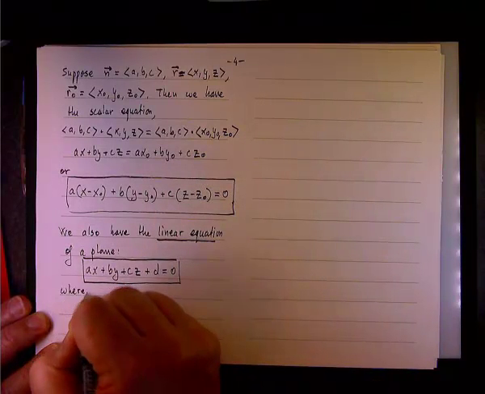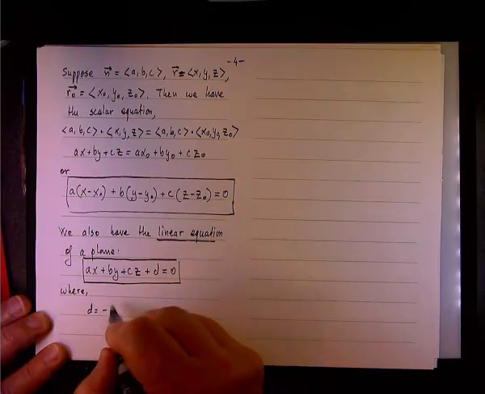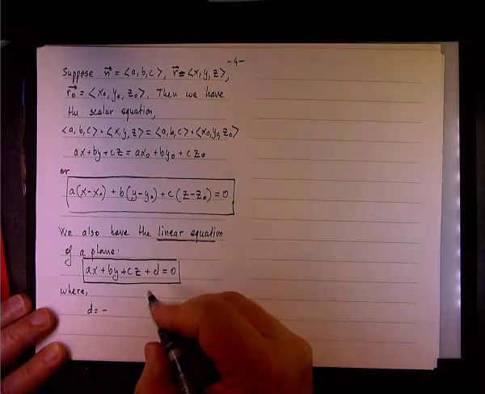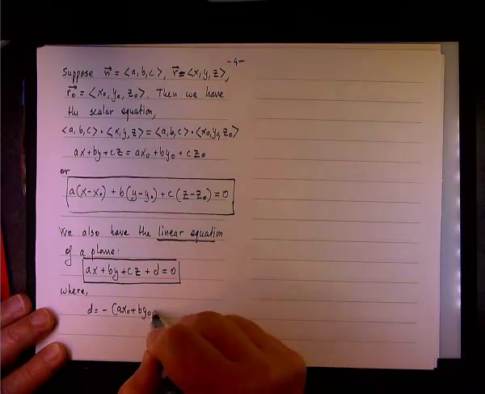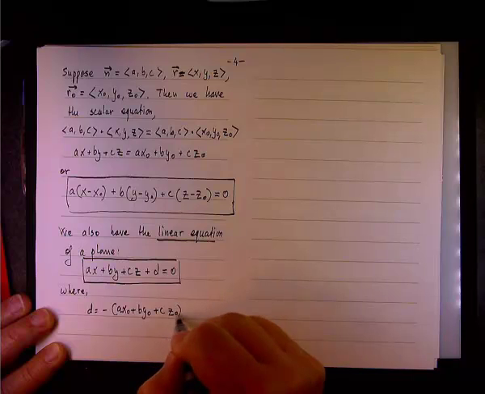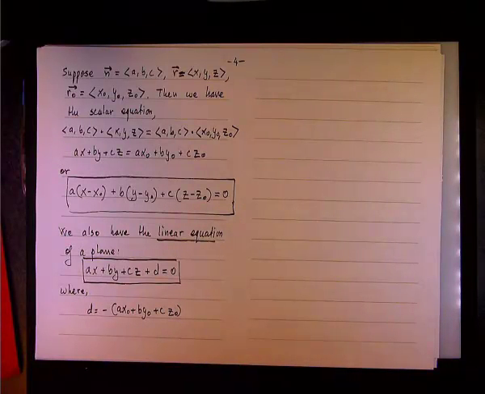So what is D? Well, D will be the right side of this equation moved to the left. So we're going to write where D equals negative the dot product. So it will be negative Ax sub 0 plus By sub 0 plus Cz sub 0. Okay? Good. So this was the introduction, and what we are ready to do now is practice, run some examples.